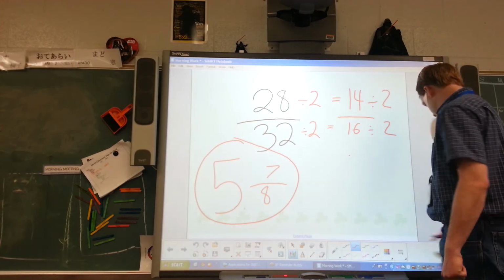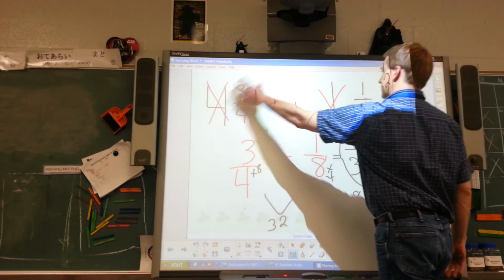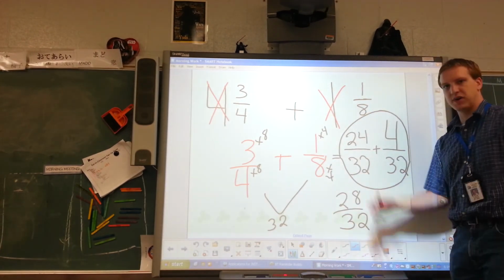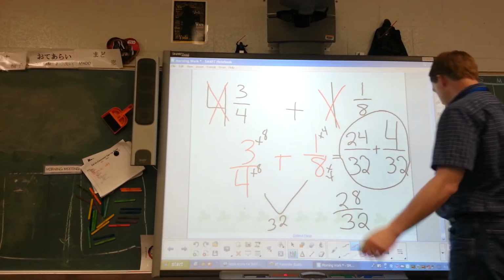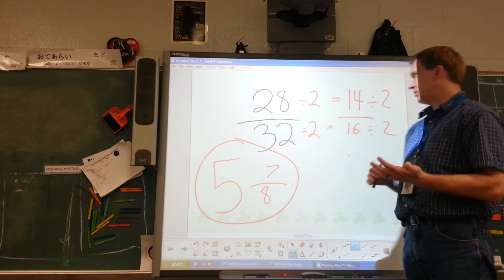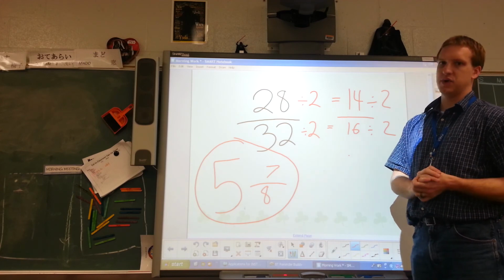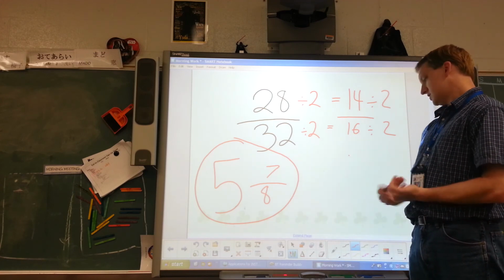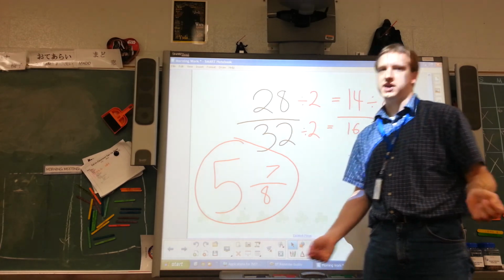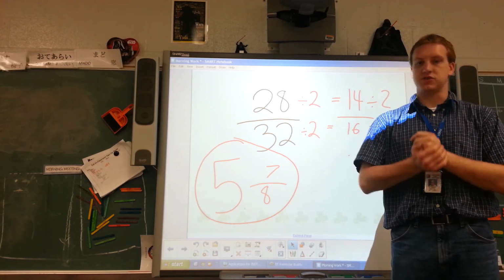The hard part is seeing this whole thing and seeing a fraction and a whole number and another fraction and a whole number and then trying to add and subtract them. It's designed to make you kind of freak out a little bit. But if you take it one step at a time and do the fractions first and then bring in the whole numbers at the end, it's just adding and subtracting regular fractions. In fact, they're usually easier fractions than if there wasn't a whole number because they're trying to trick you.